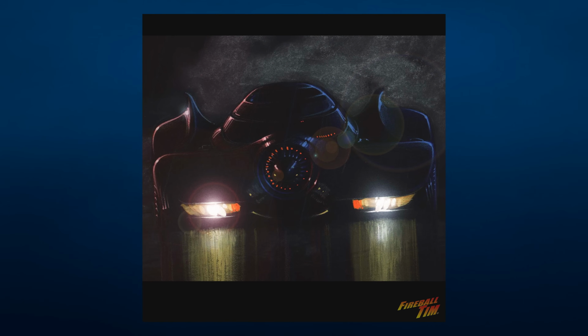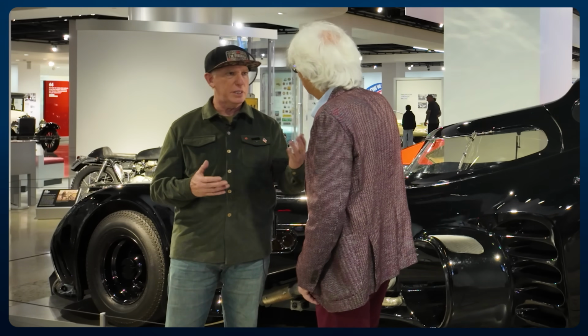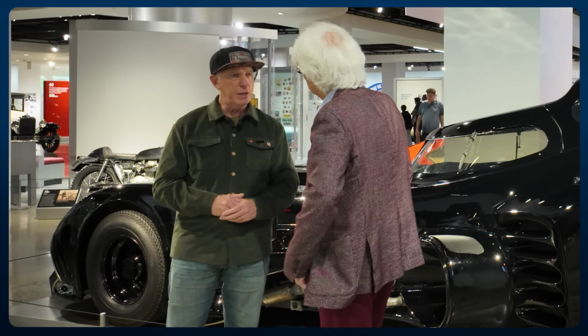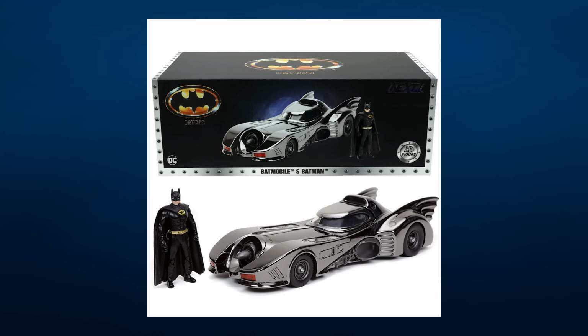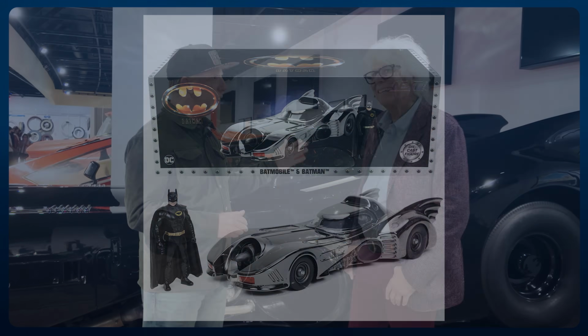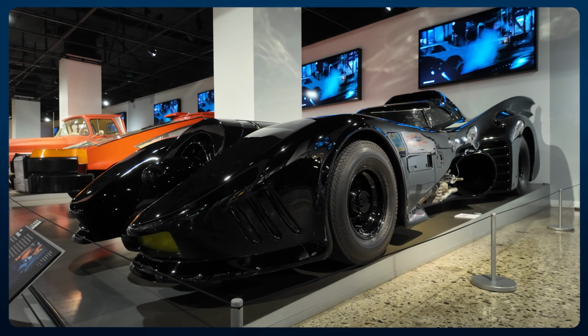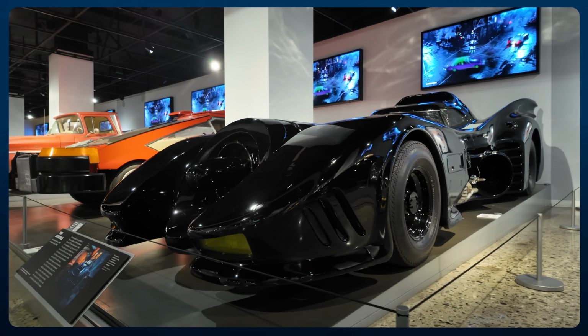And it was really the first big Batman movie, right? Because before that, it was the '66 series. Sure. Everything was kind of campy and colorful. Really campy and colorful. And it just did really well. It just took off. I think they've done 20 or 30 Hot Wheels since then of this car in different colors. This is the hero car. It's fully drivable. Unbelievable. Super cool.